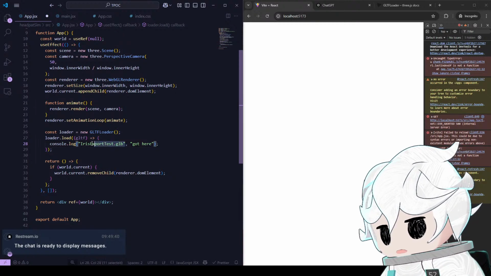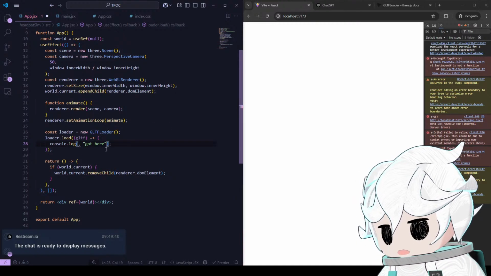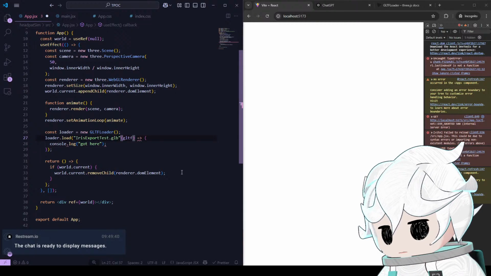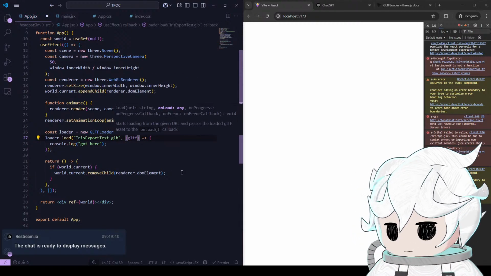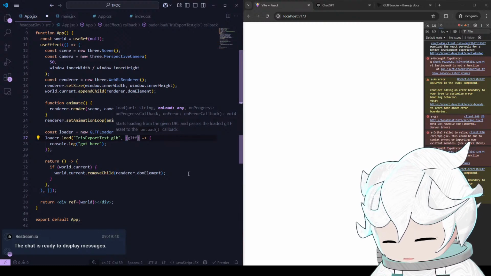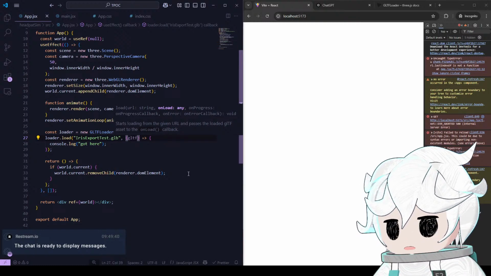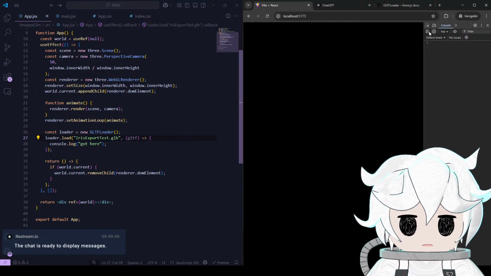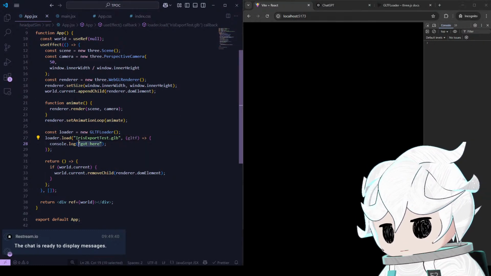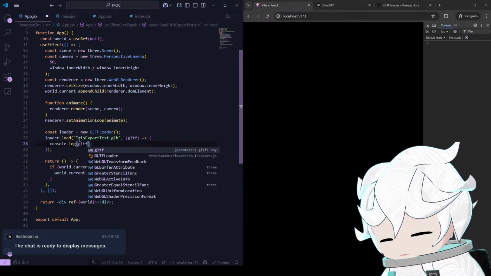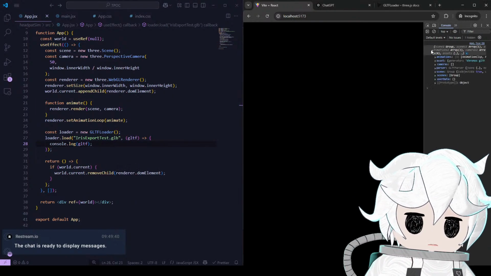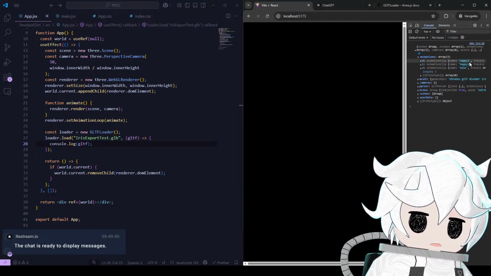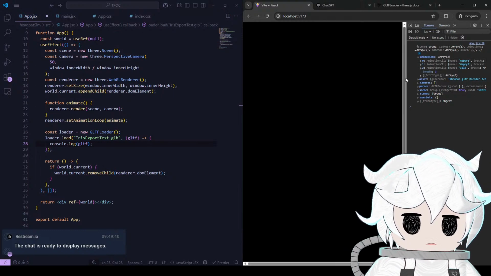Oh wait, I imported this into the wrong place. Hey, we don't make mistakes. We make happy accidents. Okay, there's your model path. And then if we, hey, nice. It says got here now. I'm gonna clear the terminal over here. And I'm just gonna log my GLTF scene. Okay, looks like it's getting stuff. We have a happy to and idle animation, which looks right.